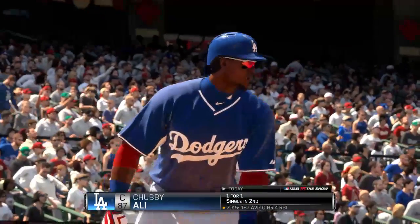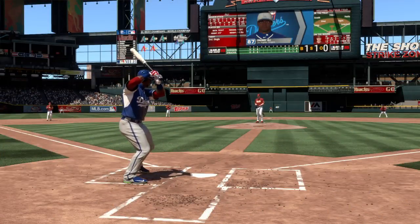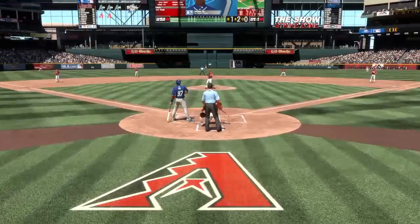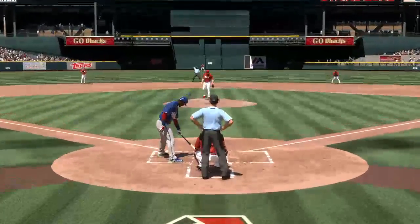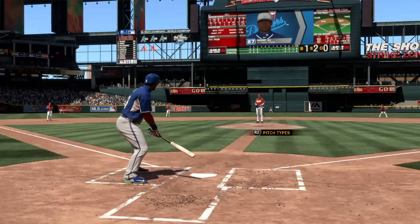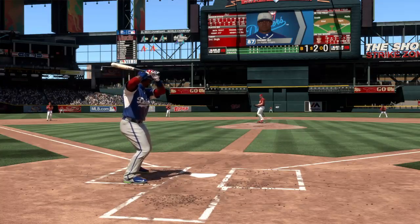Chubby Ali will stand in now to get us going here in the 4th. Here's the 1-1. And he finds a way to catch the zone here. It's 1-2. Not much to shout about for either team here as we start the 4th inning, 0-0. Yeah, I think we kind of knew that pitching might take the upper hand here. Maybe not to this extent, but both guys have really thrown the ball well.